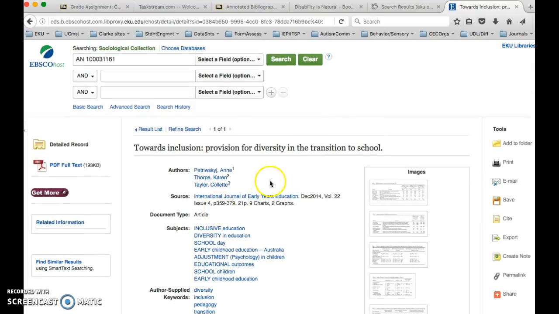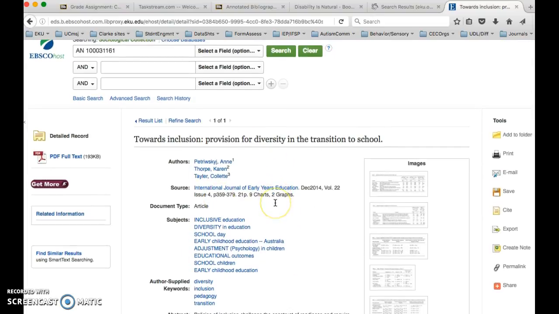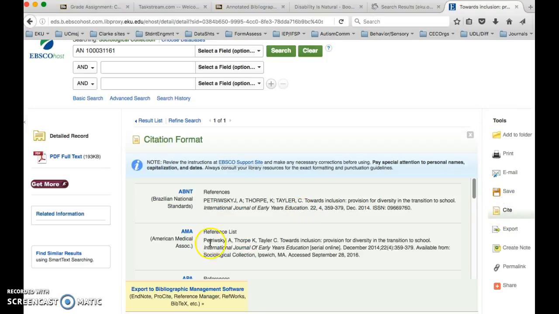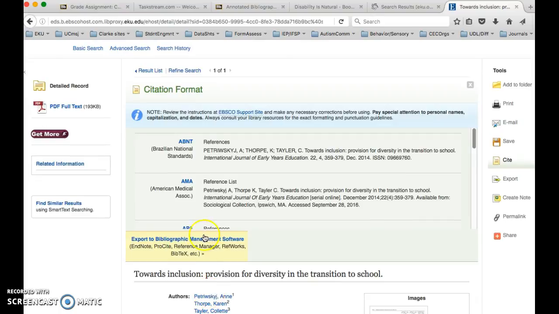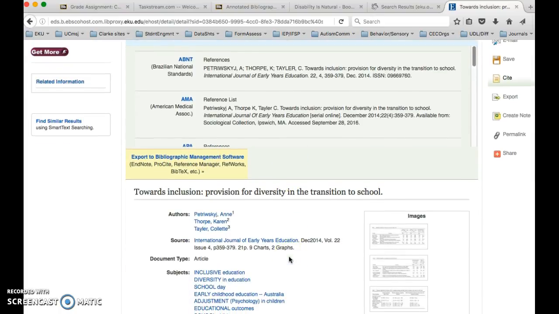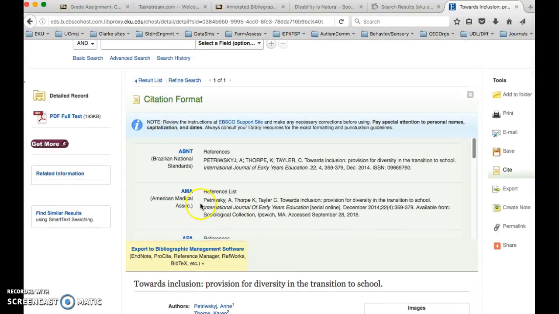So I usually screenshot this information because this is going to help me get my APA reference. If I look over here on the right though, I do have an option that says Cite, and if I click on this it says export to one of the different services, then I can follow the directions to do that. So that's an excellent way to get to my APA references, which are right here.